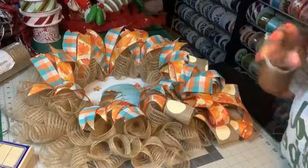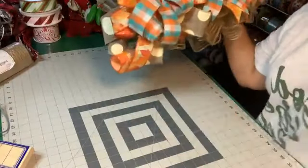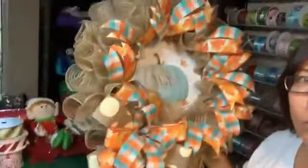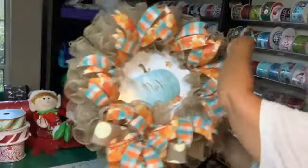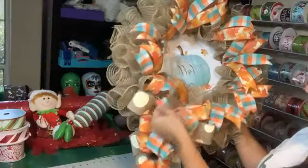Say I threw my glasses somewhere. Couldn't find them. Bring y'all back up. I don't know. I almost feel like it needs tails on the outside too.